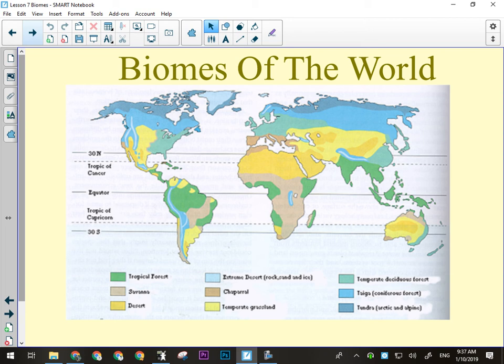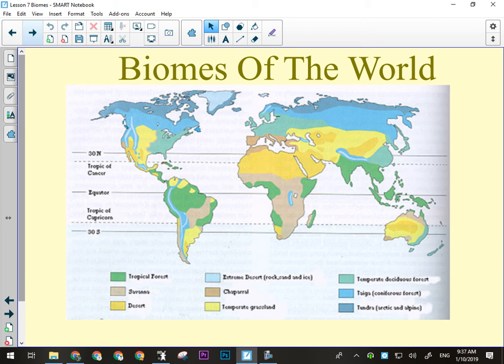But extreme desert is rocks and ice, and that's why the tops of all the major mountain ranges are colored in that color. That's where there are glaciers. And there's no soil, there's no plants, there's basically nothing to see in the extreme desert biome, and life-wise, because there's just nothing there to make it successful.